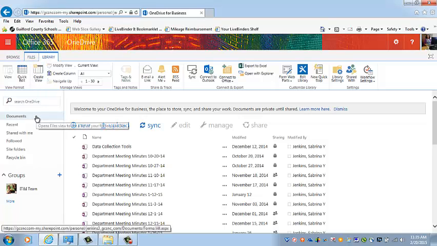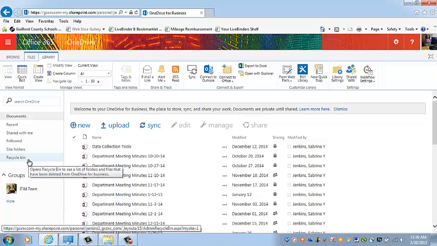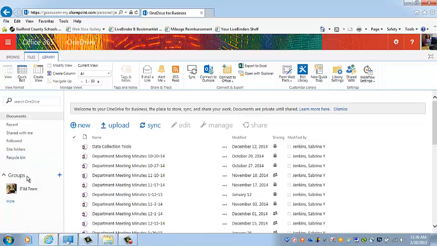Now we're going to look at how you can view your documents in your OneDrive. If you look on the left-hand side here, by default, all of your documents are in your Documents area. If you wanted to see your most recent documents, you would have to select Recent. If you want to see documents that were shared with you, you would have to click on Shared With Me. If you want to see documents that you are following, you would have to click on Followed. If you want to see your Sites folders to list the followed sites or groups you belong to, you would click on Sites folder. Your Recycle bin will show you all the files or folders that you are ready to have deleted. Also, you will see any groups that you have created documents with for a particular group.